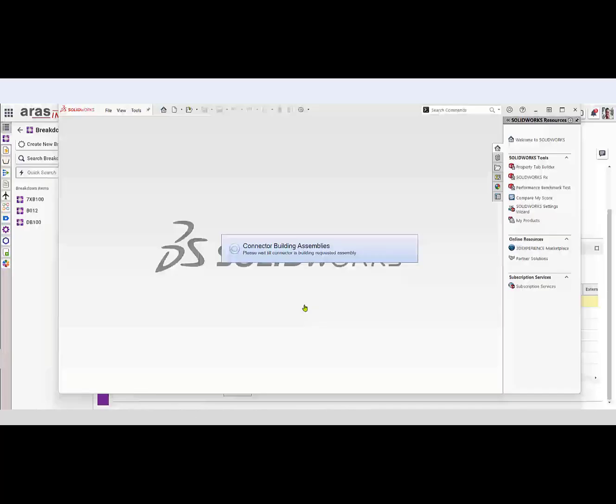And to that point, I want to mention this is not to replace engineers, right? This is to get them a very, very big head start. They don't have to go and pull all of this stuff and recreate the assembly. If it's already in there, if the rules are already in there, how we can do this, let's put those into ARIS and then have ARIS tell CAD, based on these rules, we want you to assemble it this way. So this will take about a minute to pull up the assembly.